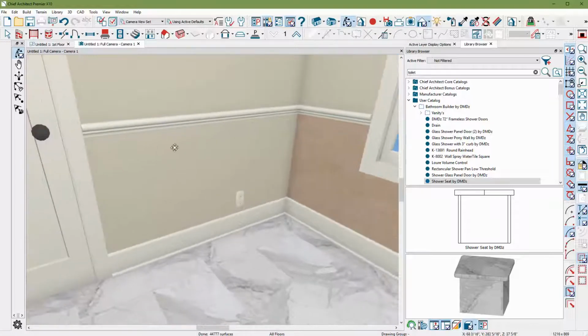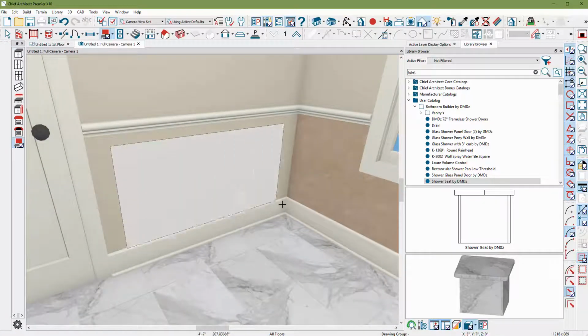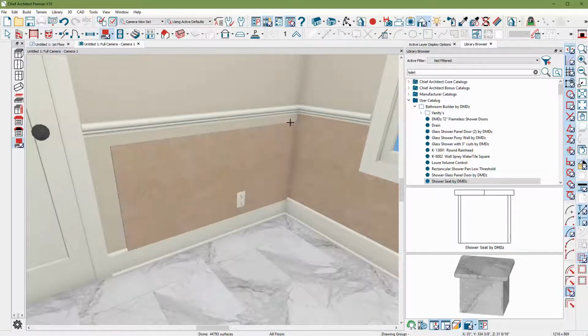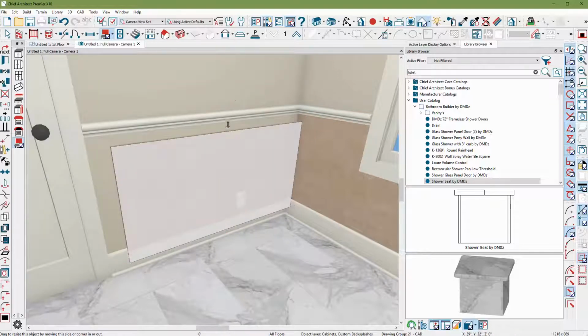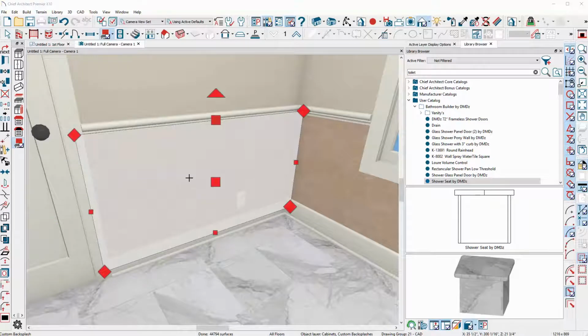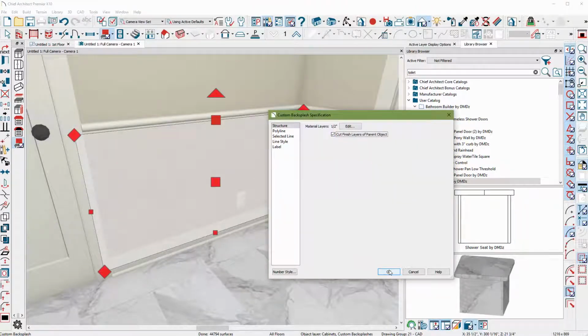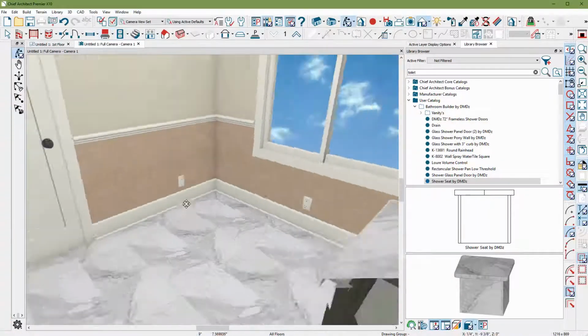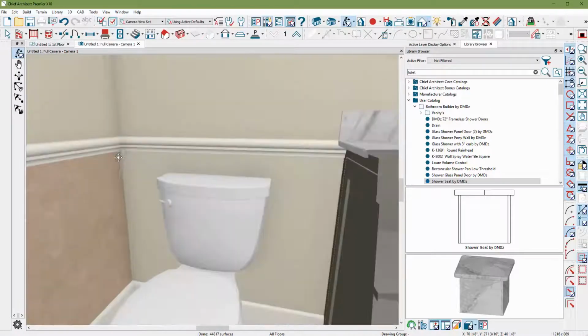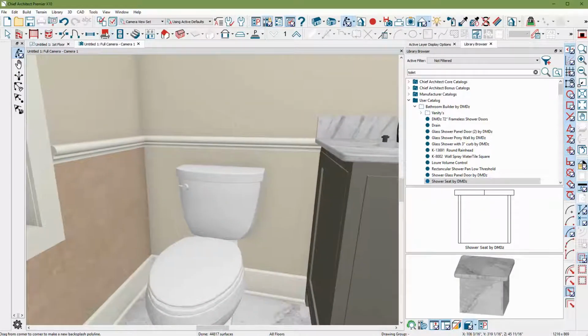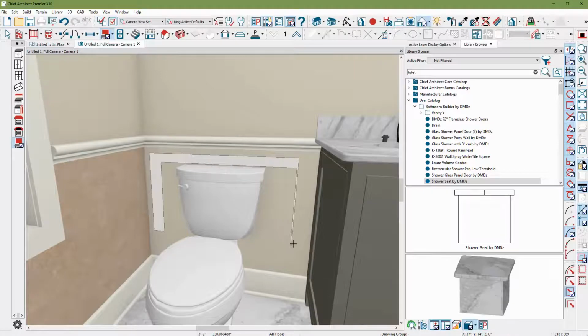So let's turn around here and do the same here. I'm just going to drag a little piece, and you don't have to be super accurate, because it draws it where you want it and places it where you need it. Double click it. Did I make sense in that? I don't even know, so I'm just going to change that. And then one last one here is the toilet wall, and I want that covered as well, so I'm going to go like that.